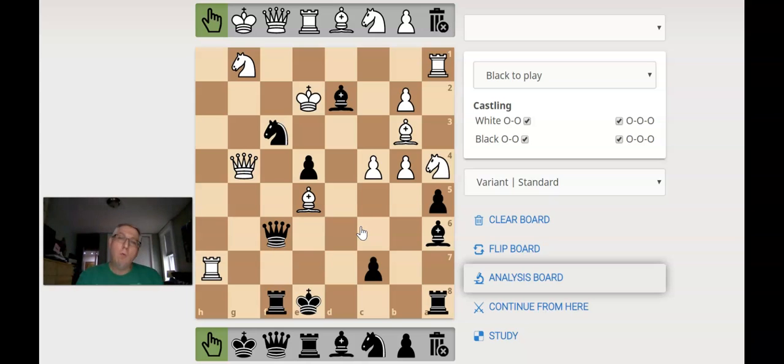But then I started looking, what can white do? Yes, they can take this bishop. But I figured, isn't this battery really strong? And even if they take the bishop, is the rook over here very strong also with checks? And it seemed like the white king is not necessarily that much safer than the black king in this position also. So after knight takes, I started thinking, what can white do?